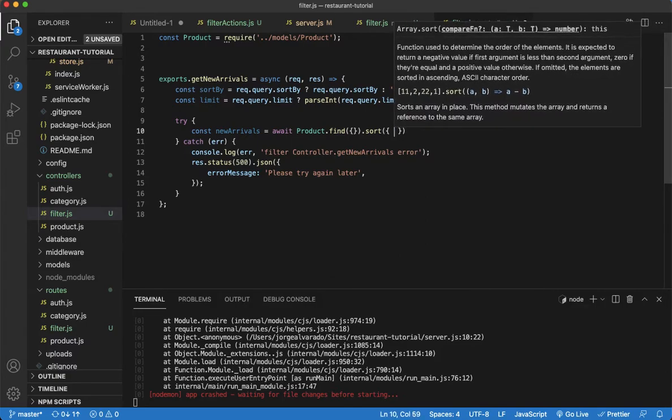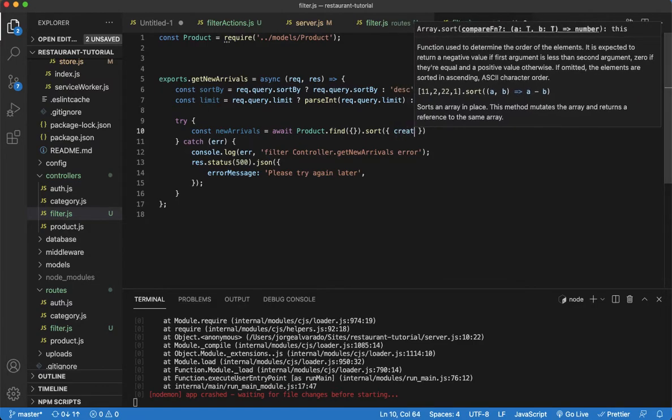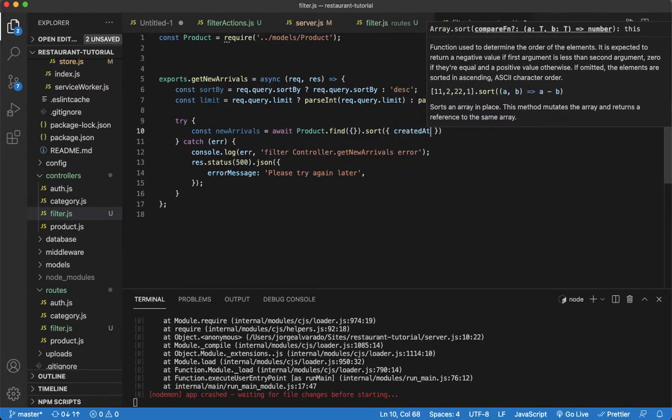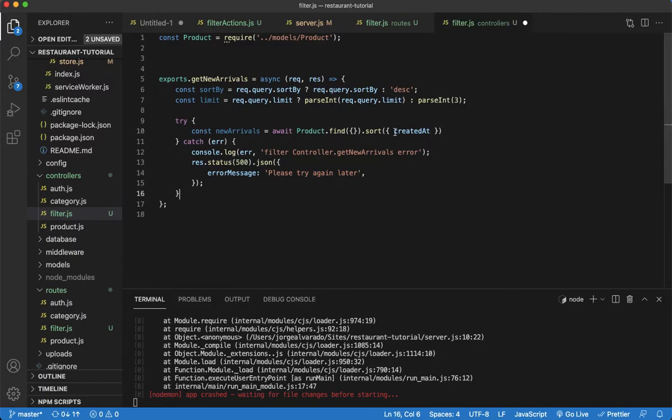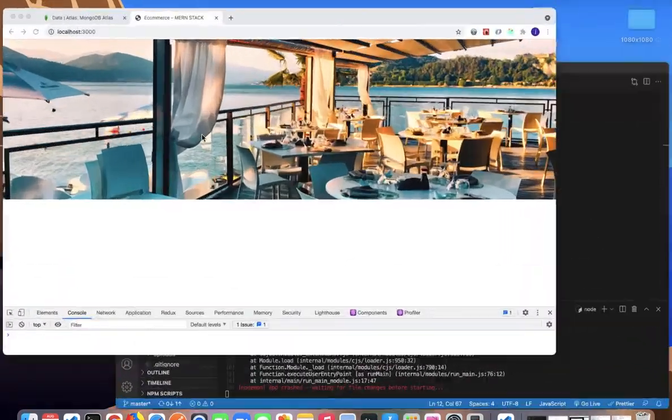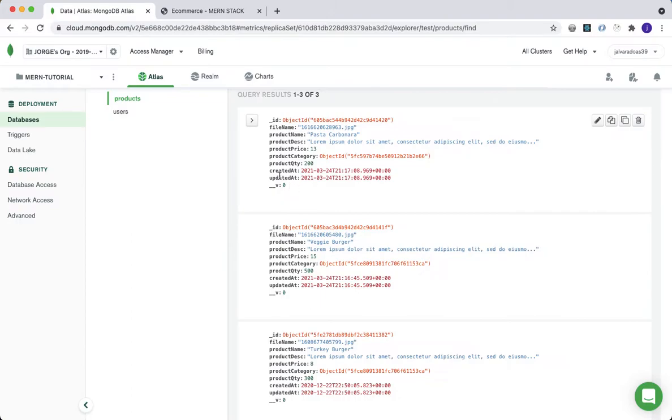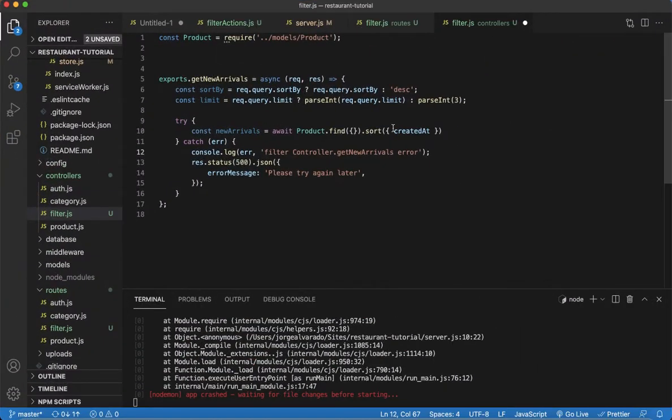What we're going to pass into our object is createdAt, because remember in the previous video I said that inside the database, to make this new arrivals work, we have to sort by this property here in the database, which you see is createdAt. This is the property we're saying to sort by inside the sort method.